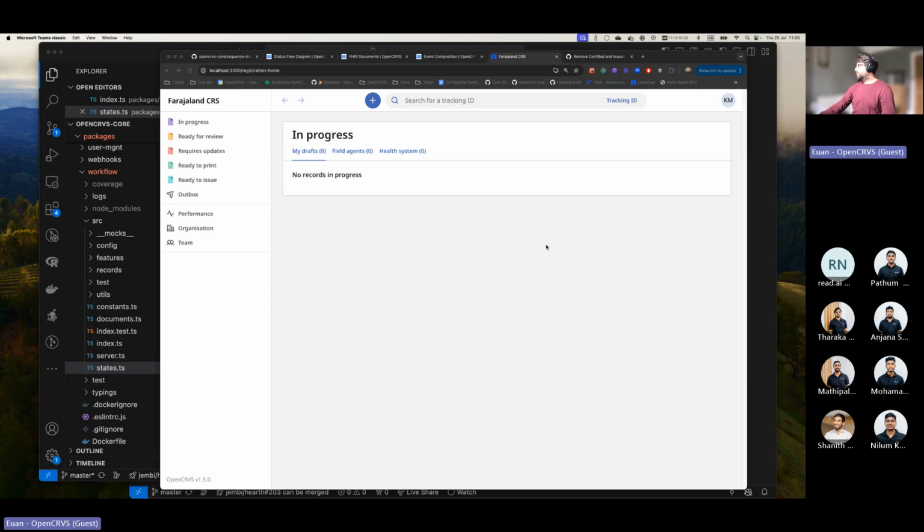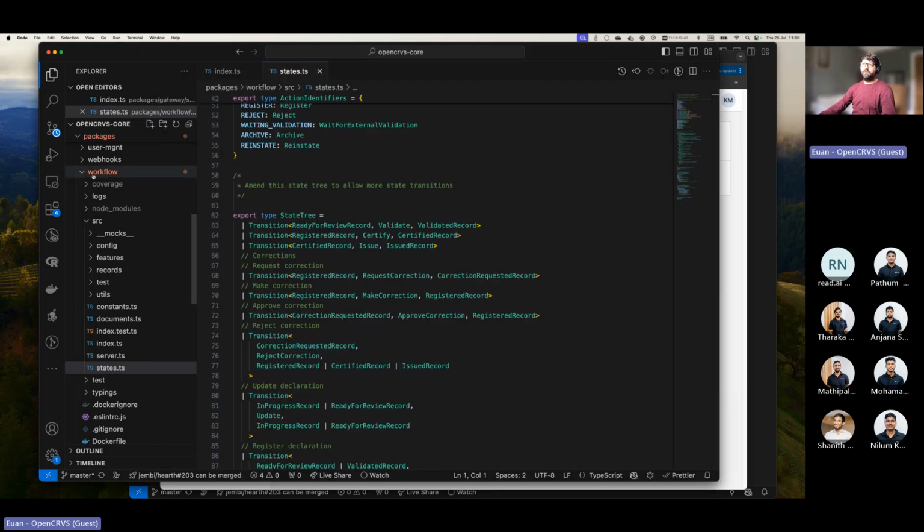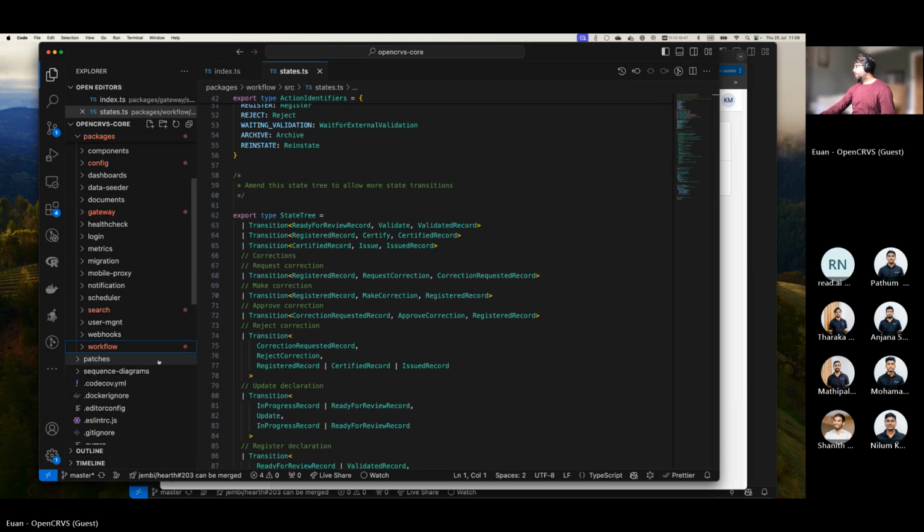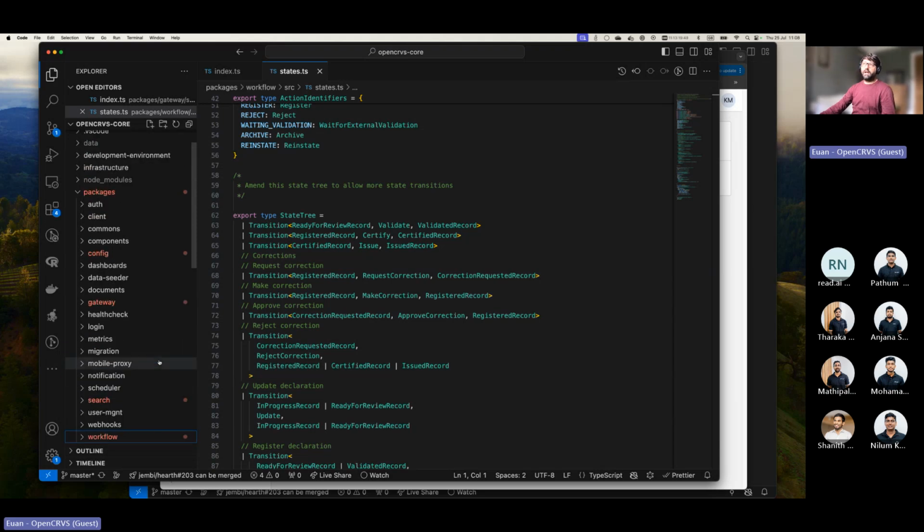First of all, we want to take a general look at the whole project module-wise. What I've got open here, if you can see my screen, is OpenCRVS Core. Inside the packages directory are all of these folders, and most of them are microservices.